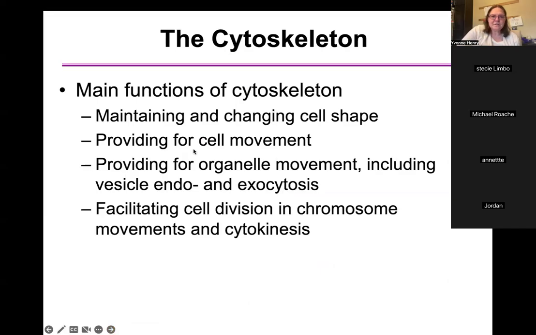There's different functions of the cytoskeleton. So if the cell needs to change shape, they are heavily involved in doing that. They help the cells move. So your cells aren't moving so much, but think of bacteria cells. They don't have the strong cytoskeleton. They need another way to move. So sorry, bad example.